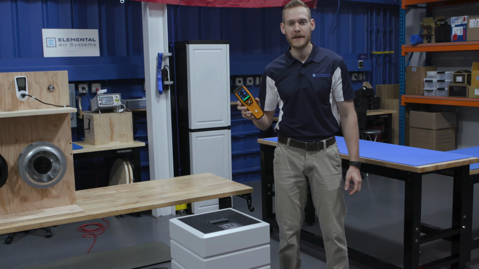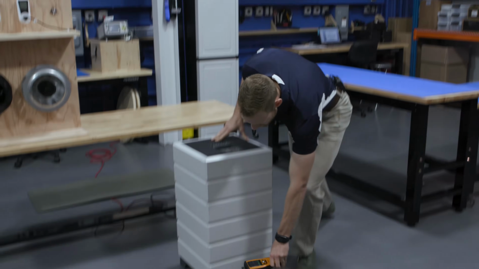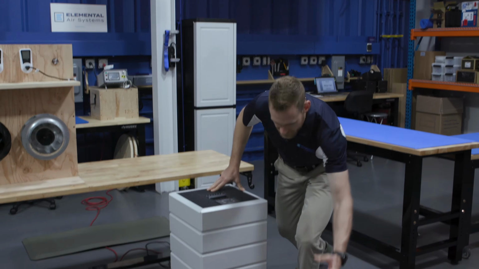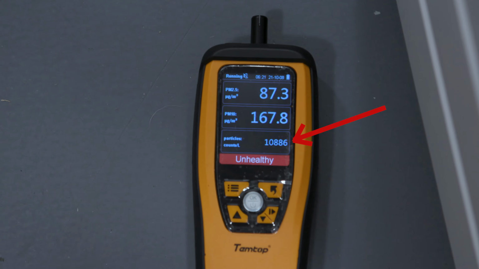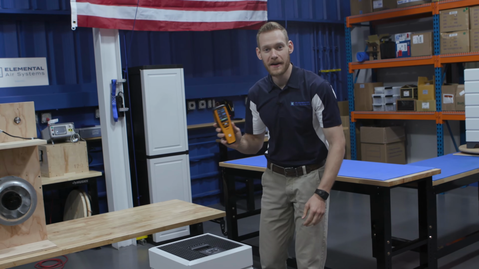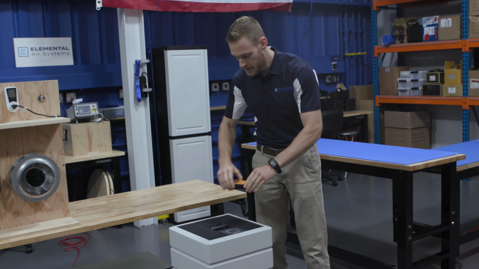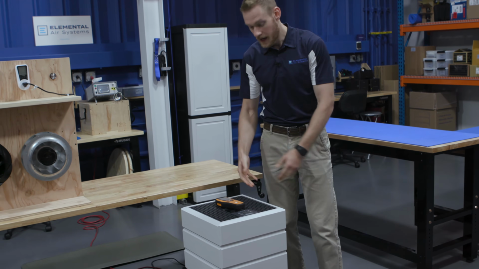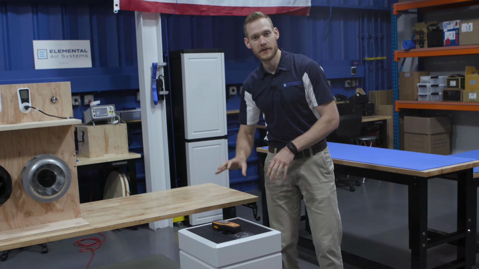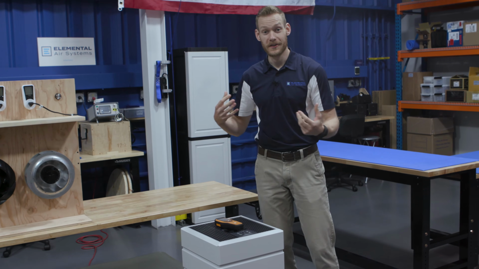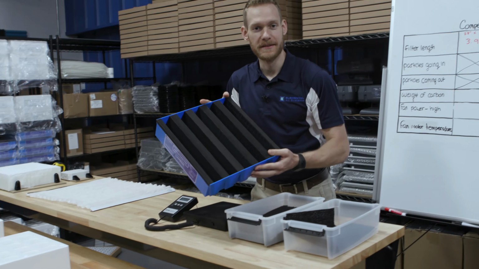Here we have an air particulate meter. This measures how many particles are actually in the air. So what we're gonna do is we're gonna put this at the base of Aspen. Now this is where the air gets sucked into the unit. So we're gonna take a look at how many particles are going into the unit compared to how many are coming out. Wow, so we have over 10,000 particles going into Aspen in this air right now. That's 10,000 particles per liter of air. Now what we're gonna do is put this meter on the top of Aspen. This is where the clean air comes out and up, and we're gonna let that stabilize for just a minute and see how many particles are coming out of Aspen. That's a dramatic difference.